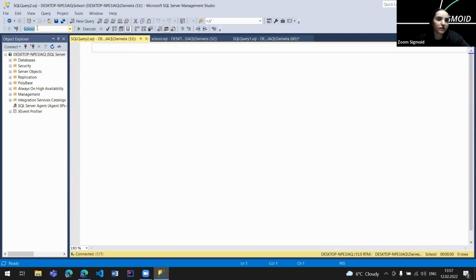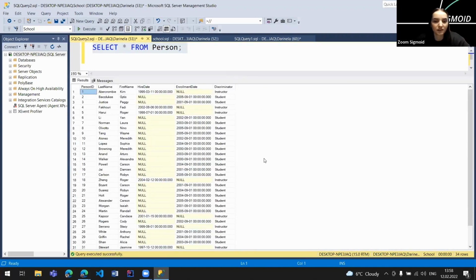Now we use school. Be sure that you specify here the database which you are working at. So we will perform a simple select, let's say from person. Here we can see our table.